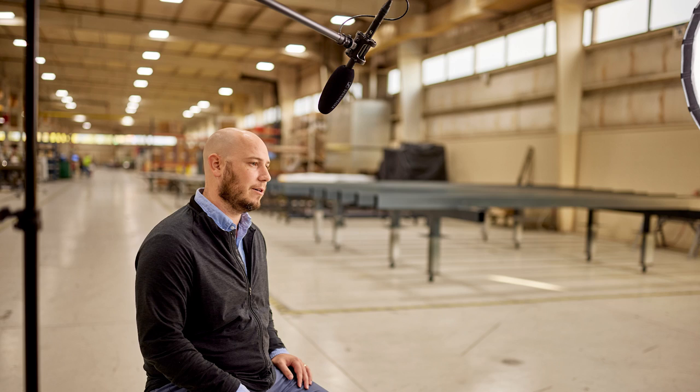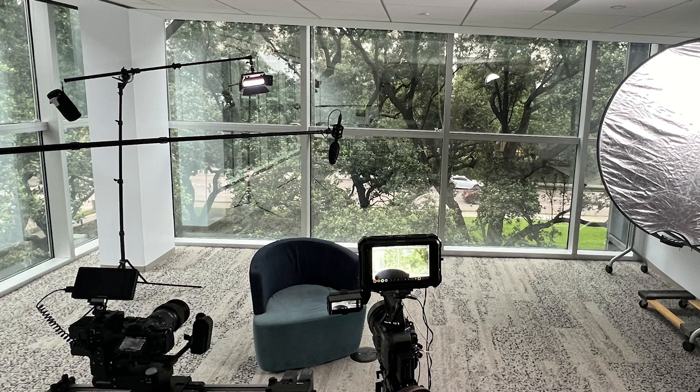Now that we understand the equipment, let me walk you through best practices to help record high-quality audio. The first thing is the position of the microphone. Using a unidirectional microphone means the microphone will capture sound coming from the front of the mic, so it needs to be pointed directly towards the person. When setting up for an interview, I will lower the stand holding the boom pole until the mic comes into frame, and then raise it up slightly until the microphone is barely off frame. You'll also want the mic to be well-centered over the person.